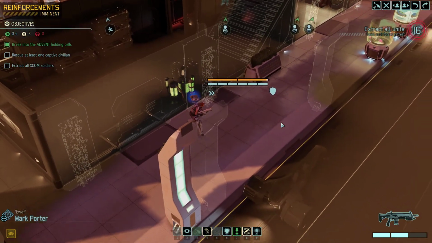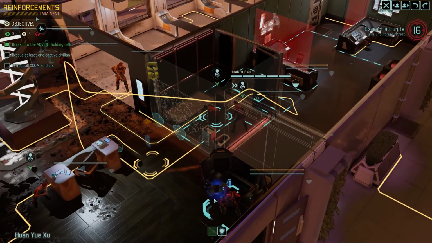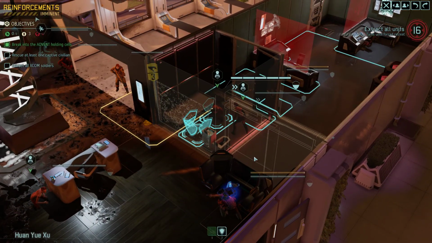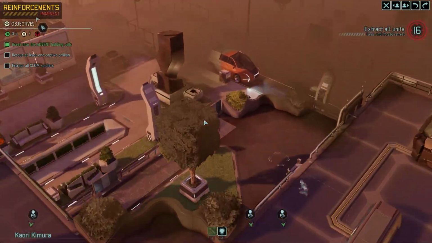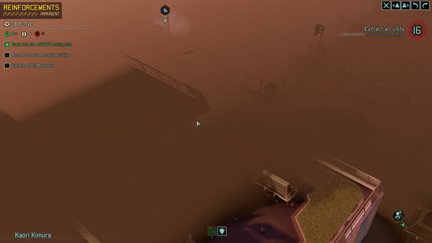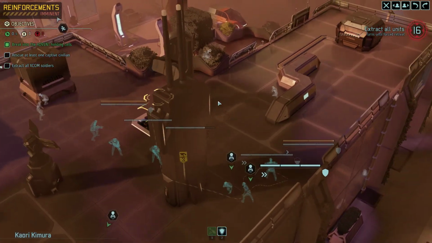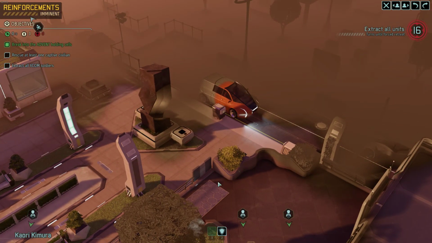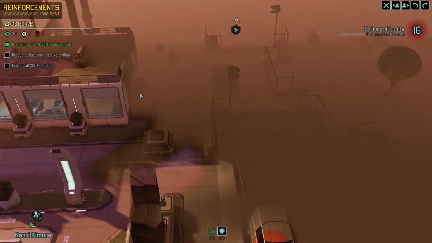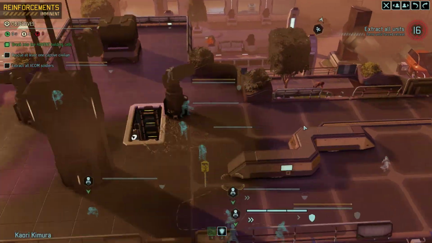Moving out. I could also get Mark to aid protocol James if he's struggling. So these guys, what's the best way? Sorry, I had to sneeze there. So I think the best way is going to be out the building. Maybe we take this ledge, and then we've got some good cover through this building to out to here. So this rooftop is probably going to be the play.